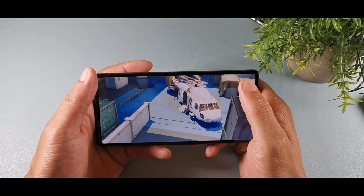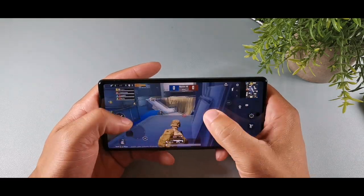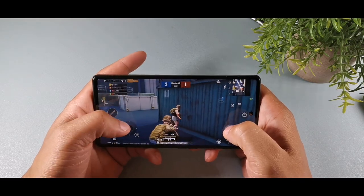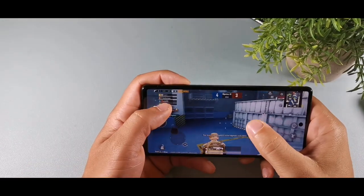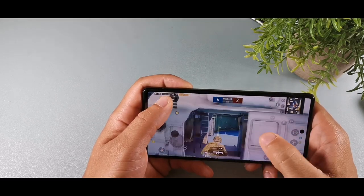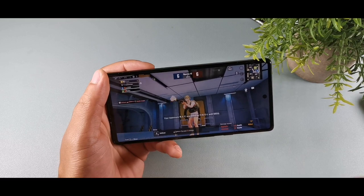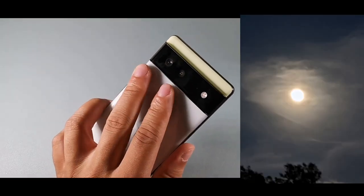Let me show you what the gaming performance looks like on the Tensor chip — it's really fast for overall performance. The gaming performance looks really smooth. I had a brief connectivity issue with Wi-Fi so I switched to 5G, and performance on the 5G network is solid. The phone does get a little hot on the back and sides during gaming, but that's to be expected — pretty much all phones do.